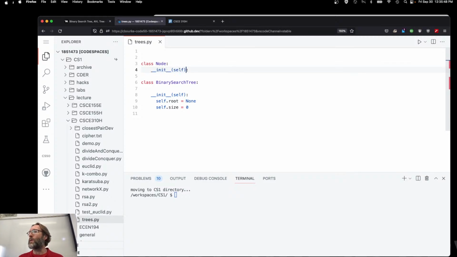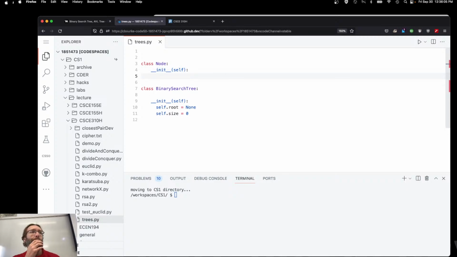And by the way, if you don't include self, what have you done? Inside the function, you won't be able to refer to the object that it was called on. You can still do this, but then it becomes essentially static, right? So when you put an underscore in front of it, can you still call it? Yes, you can. It's not actually going to be private or protected. Okay. Just write it like that.